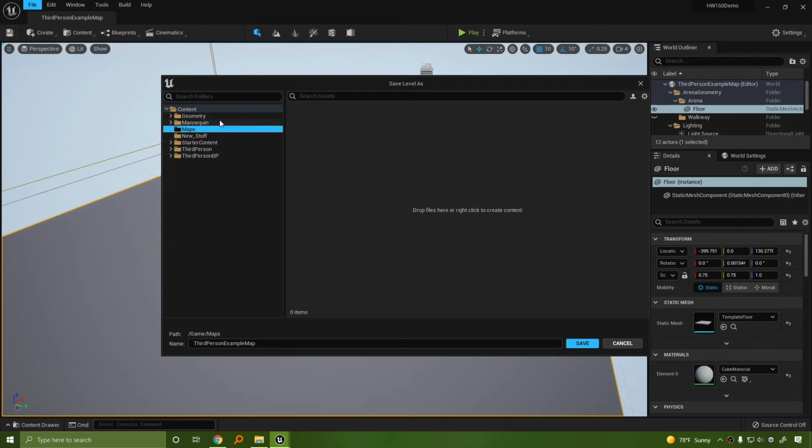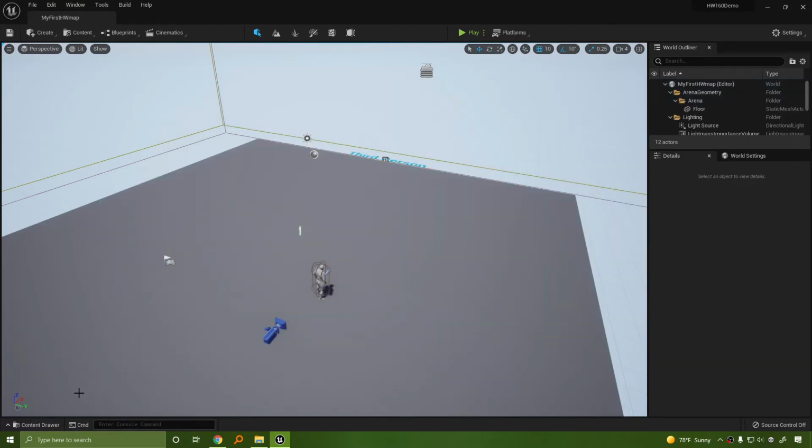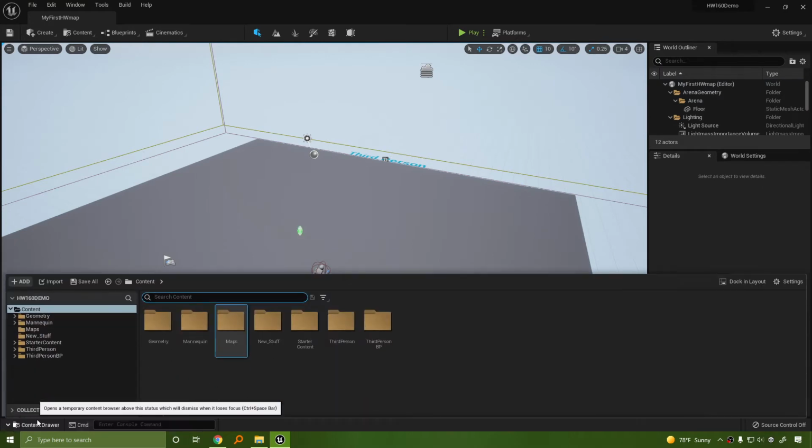But we want to go ahead and save this in our maps folder, and I'm going to call this my first homework map, and hit save. Cool, so that's saved. That's in my maps folder.